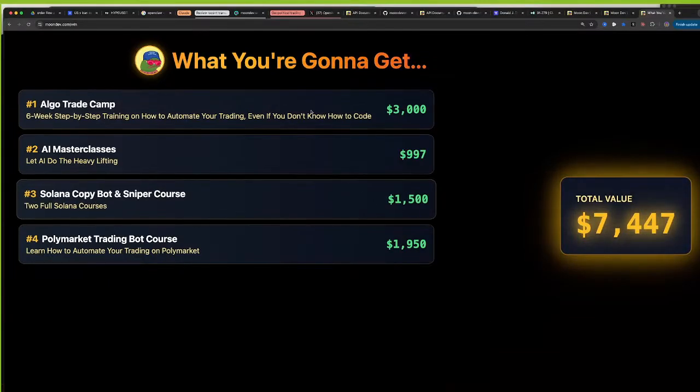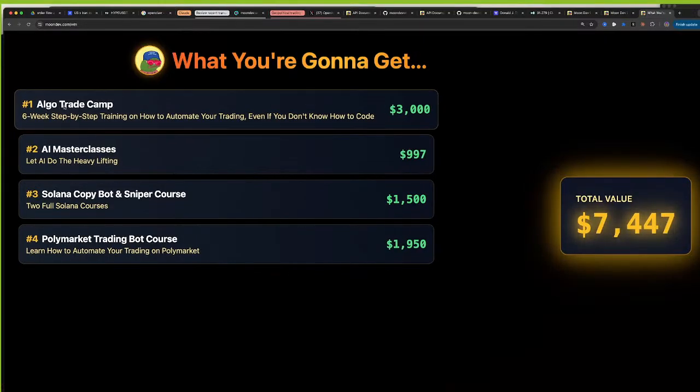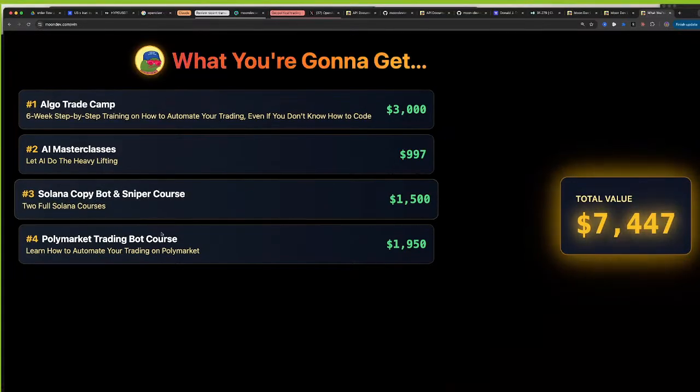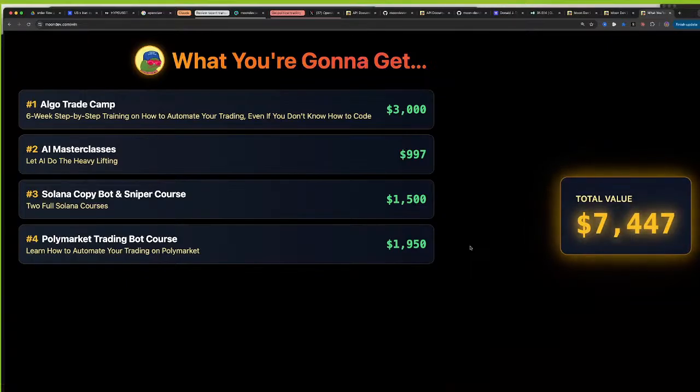I'm trying to bring you from zero to a fully algorithmic trader that can trade across Hyperliquid or any crypto exchange, across on-chain Solana, on Polymarket. Because if you're versatile, then whenever you have an idea, you'll be able to literally execute anything. Your friends are going to have ideas. You're going to have people trying to hire you to build their bots. Once you become a quant, you're going to have so many more opportunities.